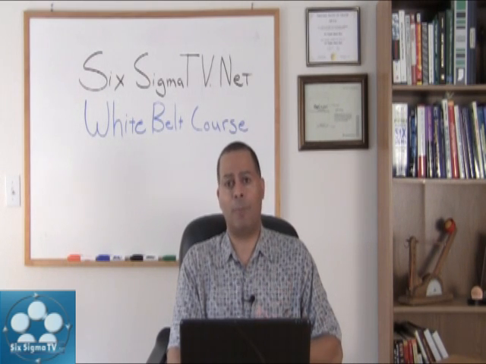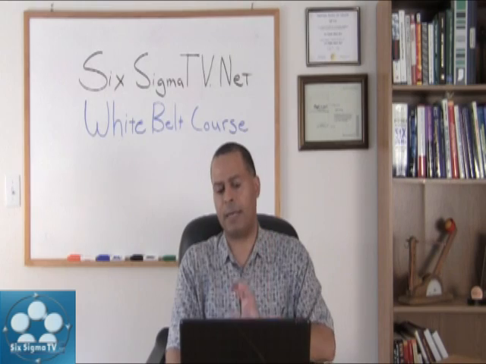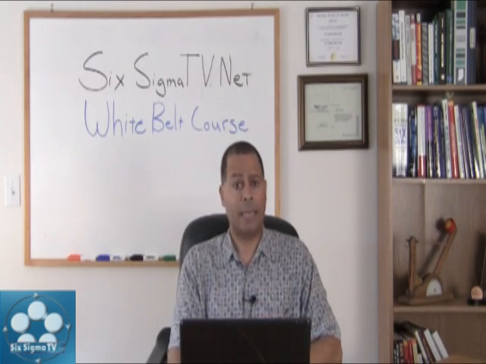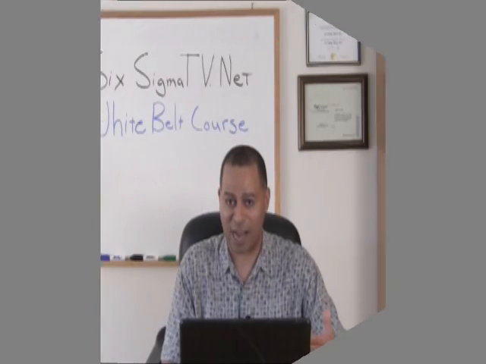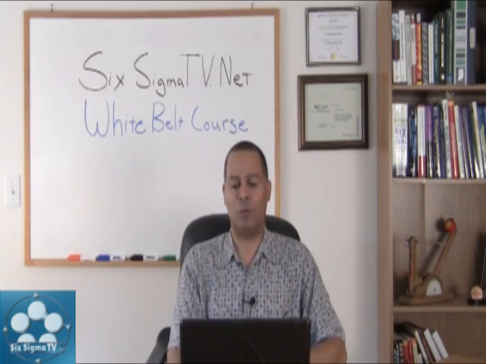Five Whys is a good tool to help you identify root causes. Once you've looked at the correlations and your defects, you can start digging deeper with the five Whys. For anyone who has teenagers or young children — you tell them to do something, they ask why, and you just keep diving down. Well, this tool helps you get down to the root cause by simply asking 'why' five times, once you answer each previous question. It's a great, simple tool.